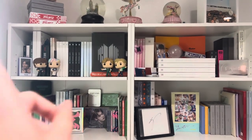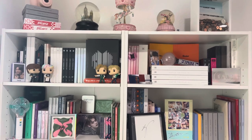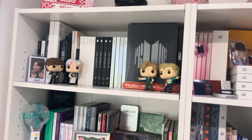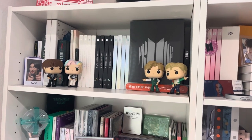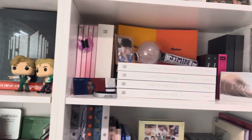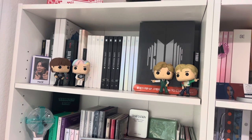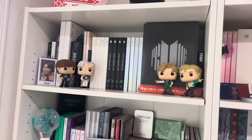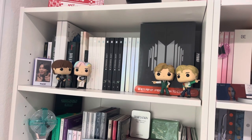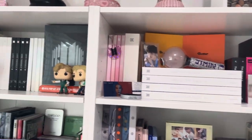The top shelves are BTS. They need two shelves, and they're going to need three once all the solos and things come out. If you are new, for each of the groups I'll let you know who my bias is and my wrecker. If you can't tell, my bias is Jimin. You might think my wrecker is Tae, but my wrecker is actually Yoongi — though they're all my wreckers. Tae's Funko Pops are just so cute. I did collect Tae and Jimin, but Jimin is my ultimate bias out of all of K-pop. He was my first bias ever and he's very special to me.